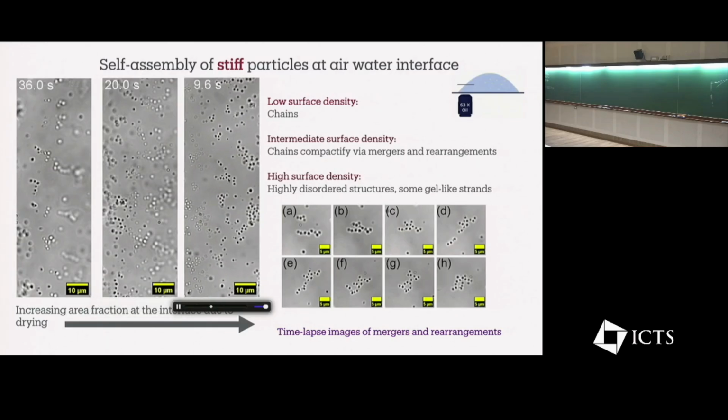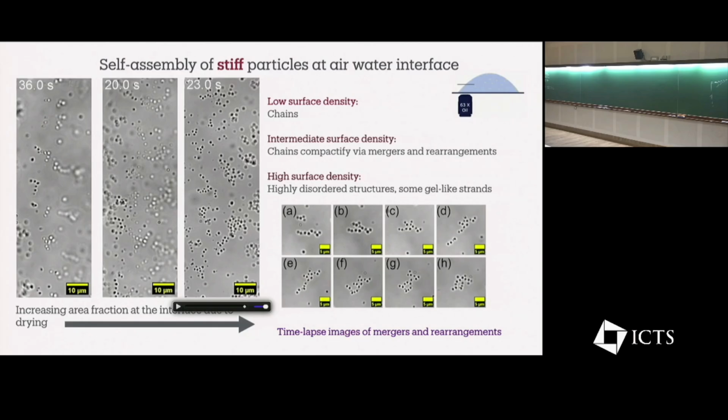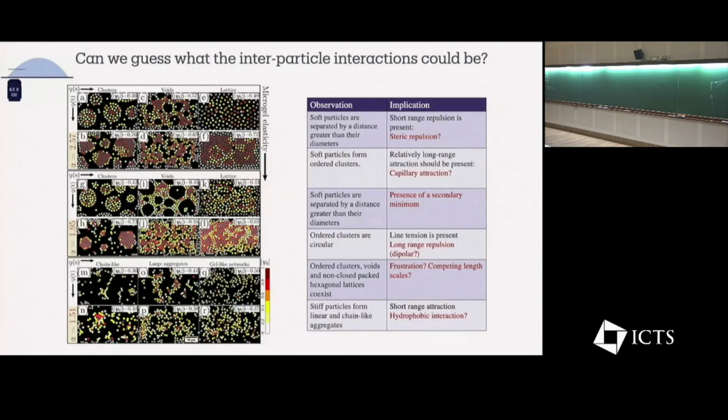And eventually, I don't think I have that video, but eventually these chains all connect to form a percolating gel-like network. And here there are some interesting snapshots from some interesting dynamics where you can see particles connecting, the chains connecting, and then the chains folding to form these compact structures.